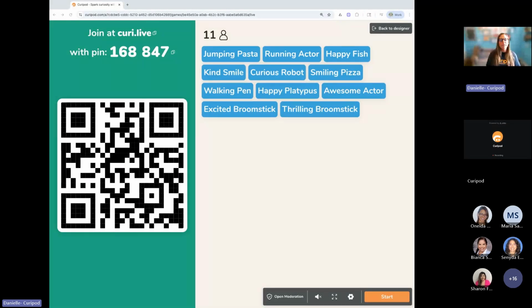If you don't mind, just to inform how I demonstrate this lesson, would you let me know your familiarity with Curipod? Have you used it? Never used it? Seen it before? If you could put that in the chat or even come off mute and share that with me, that will help me know how specific I need to be with my demonstration today. Never used it. Perfect. Anyone else have never heard of it? Awesome. I'm glad that you joined us if you haven't heard of us.